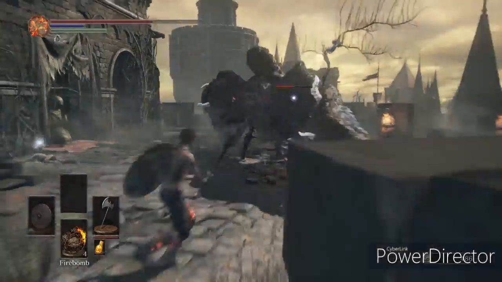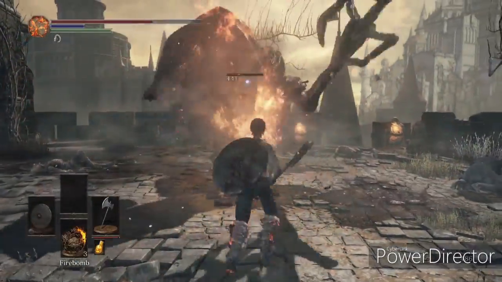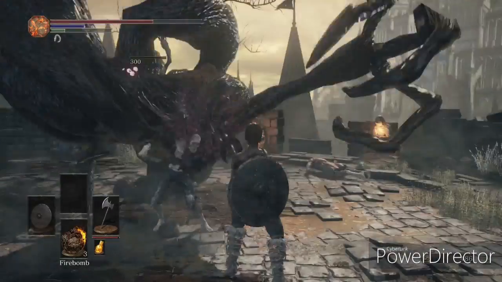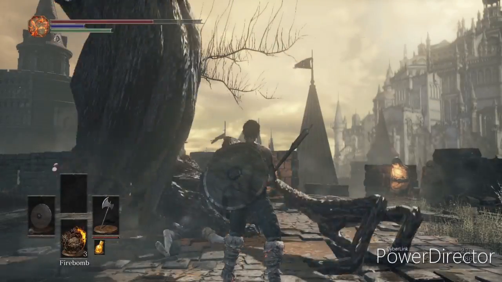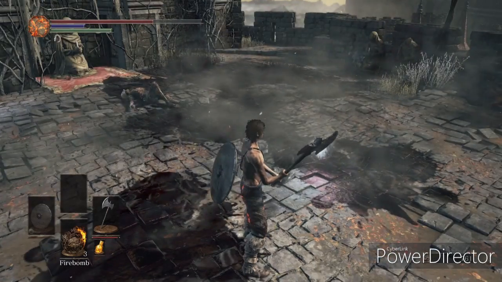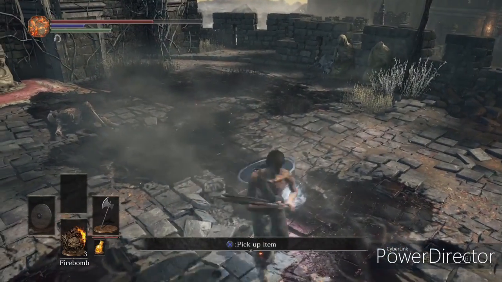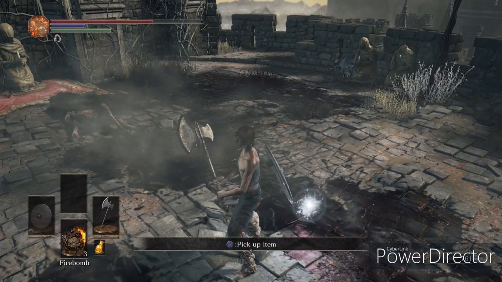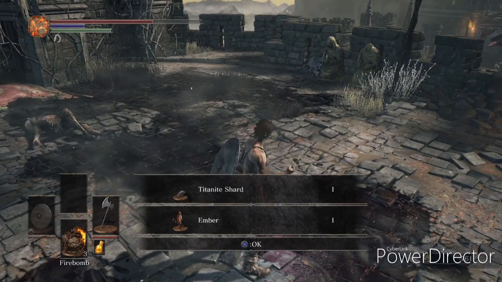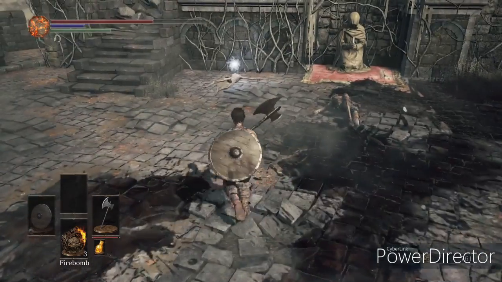So what you want to do is wait until he's done doing all that, hit him again, so he can flail and you can take him down after just 2 fire bombs. Now if you kill him before he turns into that, you will not get this item, or these items. If you kill him before that, then he drops nothing. But if you let him change and kill him, you get a titanite shard and a 3rd ember.